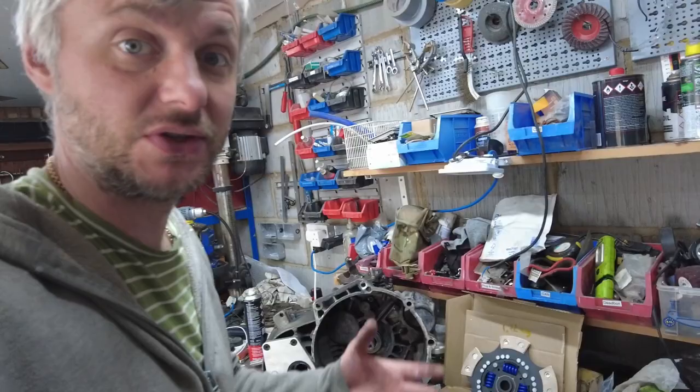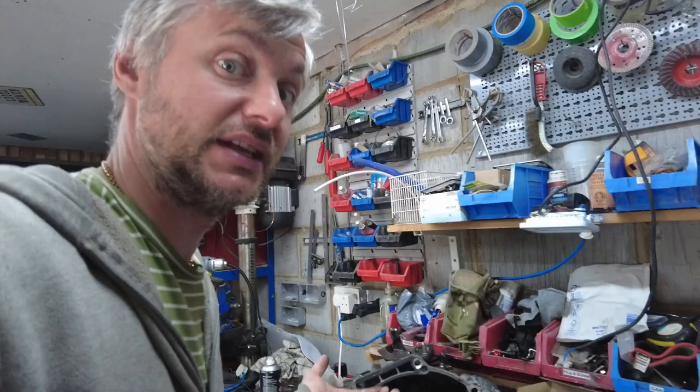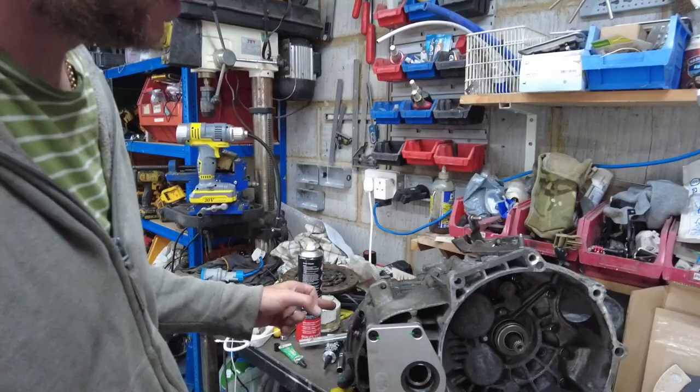Yeah, my slave cylinder is the same one. It was basically brand new when I put it in the other box, so it's done 3 days, so there was no need to change that. All the seals are brand new, this one and the other one. The seal of the gearbox is new, the bearings for the diff are new, obviously the diff is new, the bolts on the diff are new.